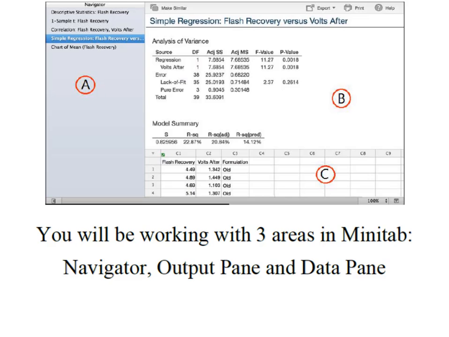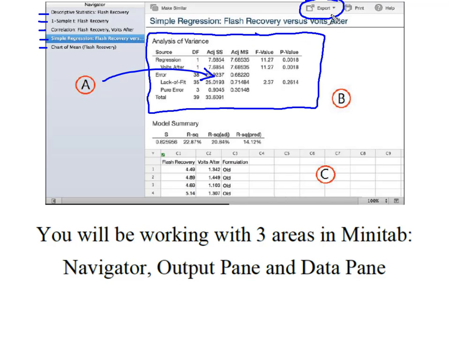So when you open Minitab Express, you're going to see three areas. This first area is your navigator, and it simply keeps a running list of all of the tests or all of the things that you've done, and if you need to move between them, you can simply highlight them, and they will magically appear here in this area B, which is your output window. So any commands or tests that you've run in Minitab, the outcome is going to be visible here. And it has this export feature up here, which will give you the choice of exporting this information here as a PDF file.